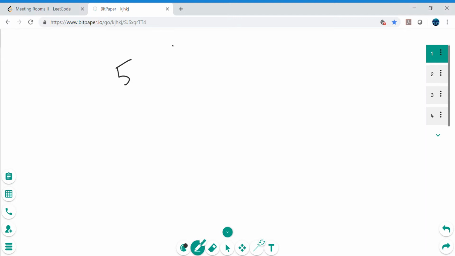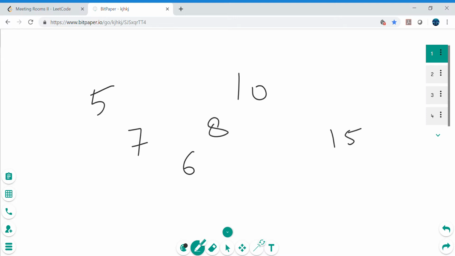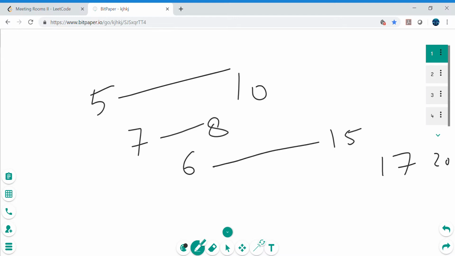Hypothetically, let's say I have another set of time intervals: 5 to 10, another one 7 to 8, another 6 to 15, and another 17 to 20. I just made up these numbers.